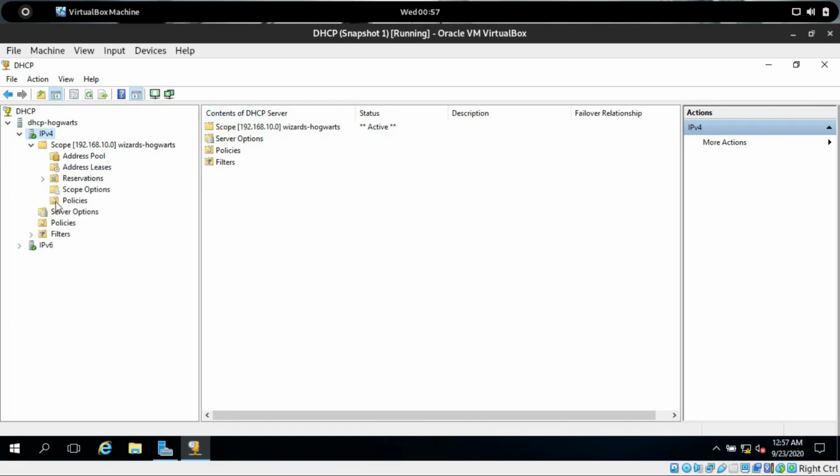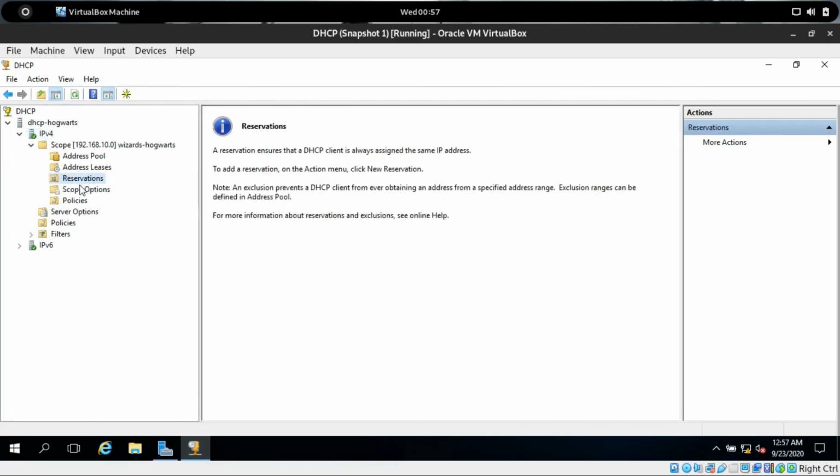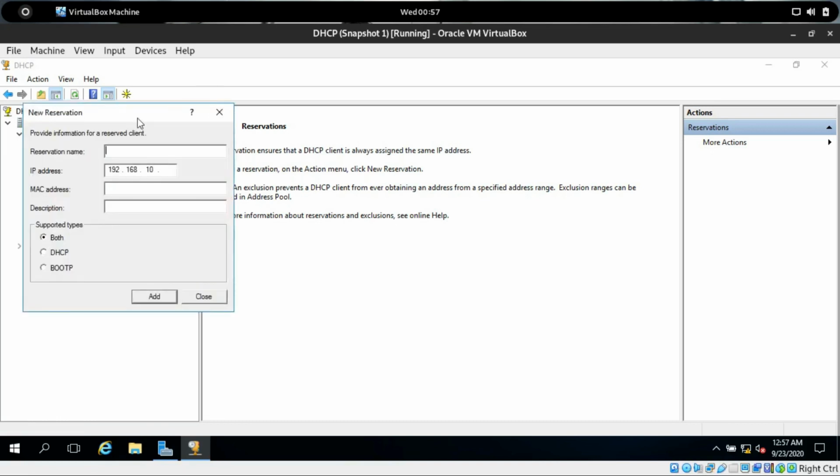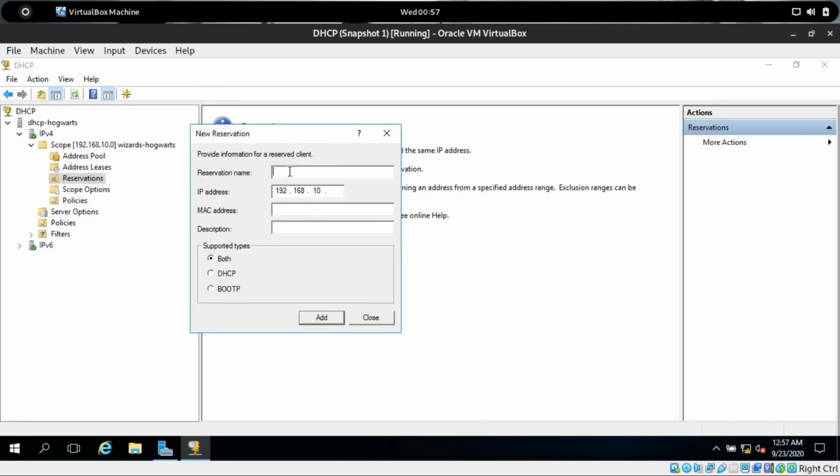Okay, in here what we are going to do is add a reservation. So right click reservation and click new reservation. In here, reservation name, I'm going to name it printer A. So if we have a printer, we're going to add it.